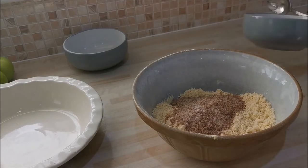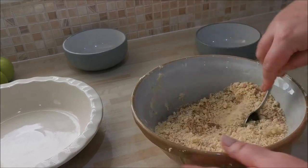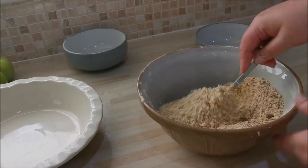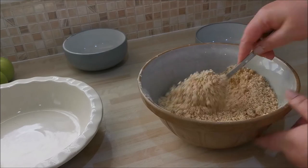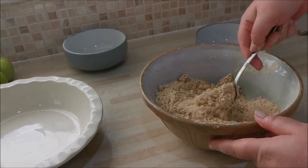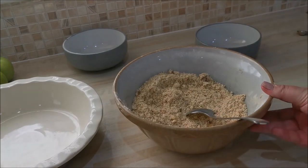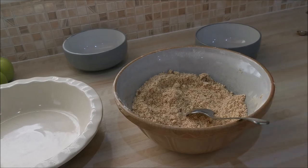To finish off your crumble, you add your sugar and then with a metal spoon you just incorporate your sugar into your crumb mixture. Make sure it's done properly and mixed in thoroughly with a light hand — don't press down and make a dough, you want to keep it light. When it's all incorporated like that, your crumble is ready and you can set that aside. When we come back we'll tackle the apples, which is just as easy.